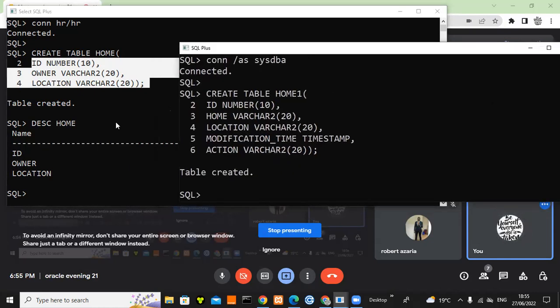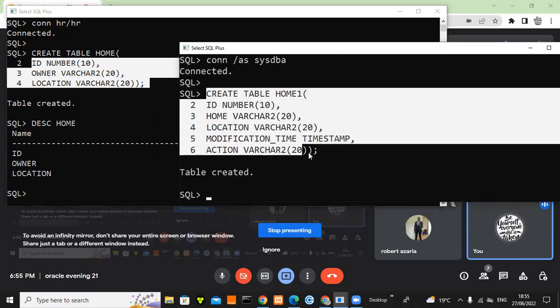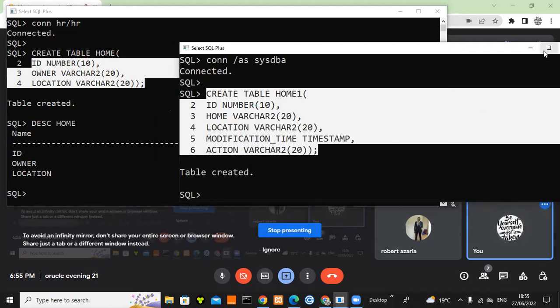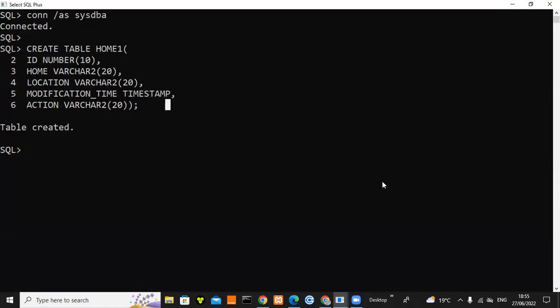So now I want the table created as a super user to capture any information that is being modified from table OM. For me to map OM and this one, it means that as a super user, I need to create a trigger. Remember, a trigger is always invoked. It's something that invokes whenever an action is performed. So let's create a trigger.